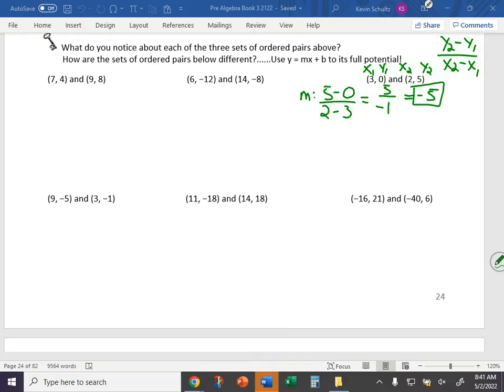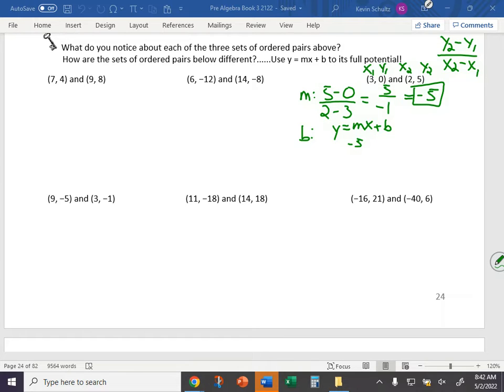What do we do next now? What's that second step? How do we get that y-intercept where it's not given to us like it was in the previous section there? We're using the equation y equals mx plus b. And the whole point of this is that if we want to solve for the b variable, that means we need values for y, m, and x. Do we have values for y, m, and x? Yes, we do. We just found m, we just found the slope. That's -5 here. Where do y and x come from then?